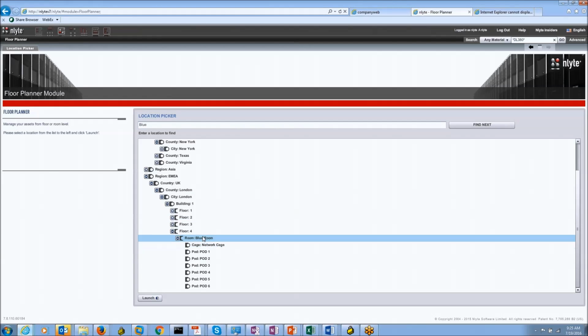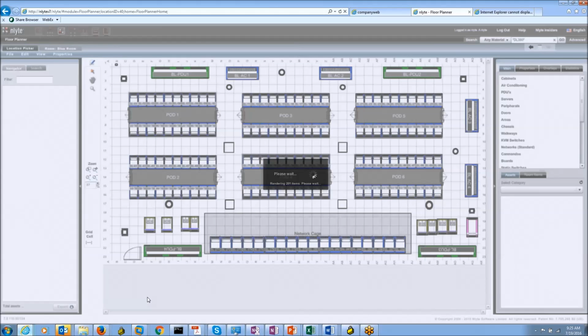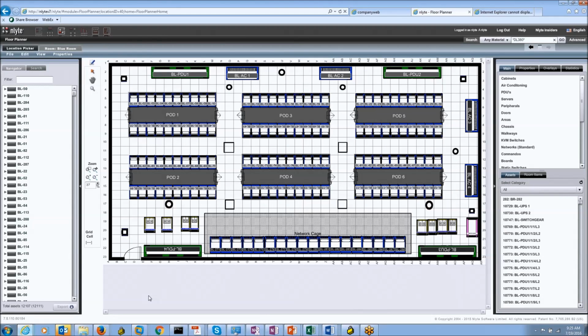So let me dive down into one of these. So I'll go into the blue room. And all of this information is identical on your evaluation lab, right? You'll have the blue room, the bronze room, the green room, the white room, all of that you'll be able to go through and search and change and do whatever you like. And you can also create your own rooms. So if you wanted to create a whole new structure, let me create a test room and create whatever assets you like, you're able to do that as well in your evaluation version.